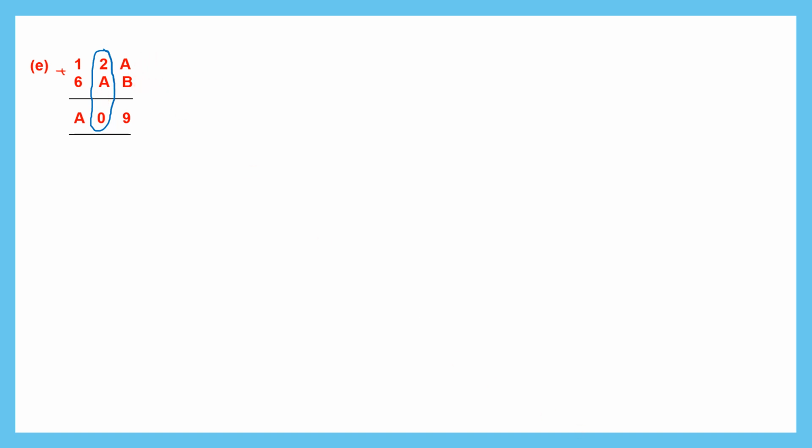So let's try that. Now 2 plus A should give us a number ending in 0. Therefore, A will be 0 minus 2, which is minus 2. So that means A is negative 2 and that cannot be the answer. We cannot have a negative 2 here, right? So let's try another number. 2 plus A will give us, what is the next number? 10. Okay, because it should end in 0, I've taken 10. You can take 20, you can take 30, but we are looking for the least number. So 2 plus A is 10.